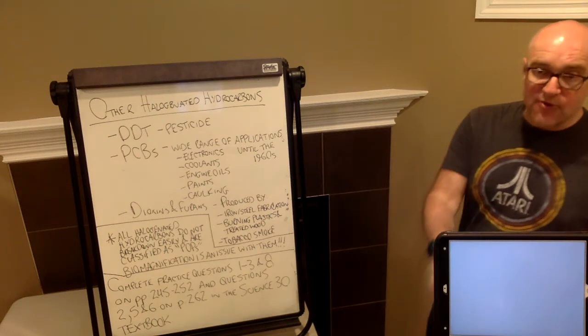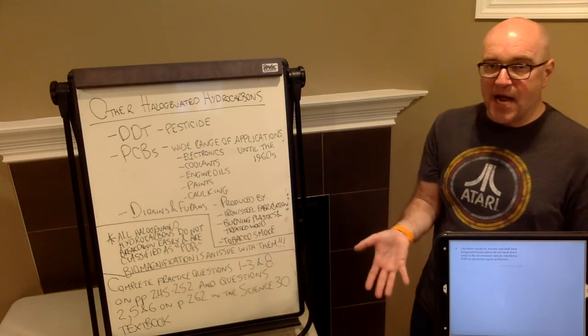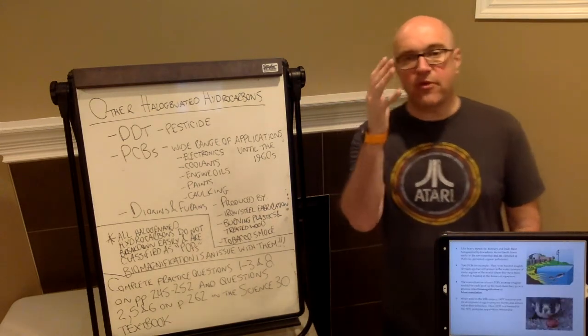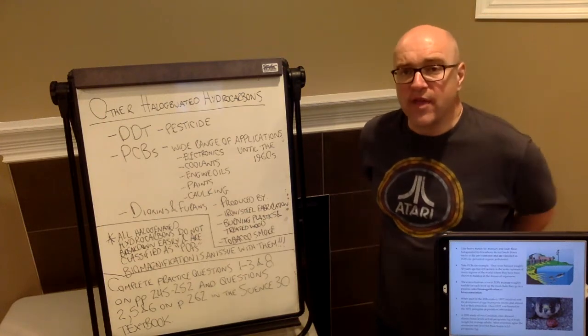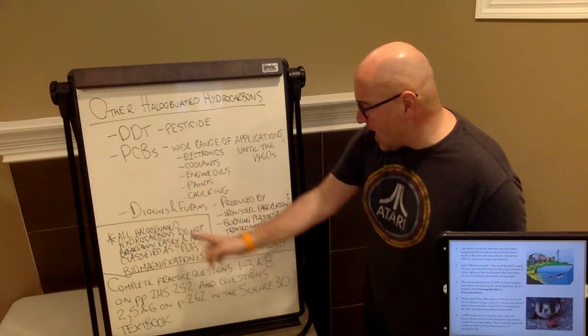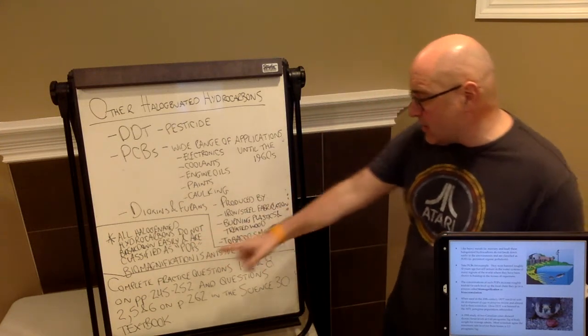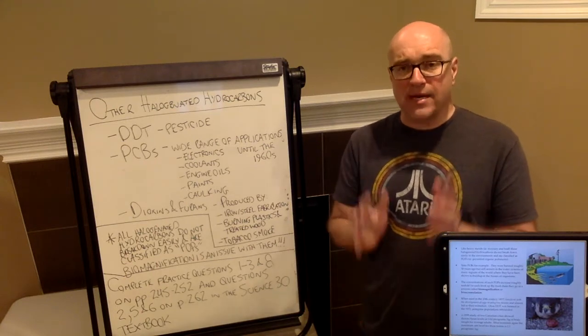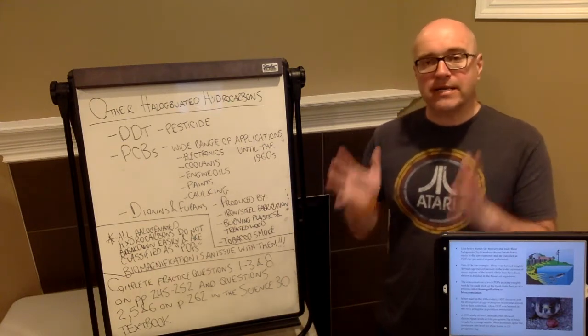Now, because all of these halogenated hydrocarbons, whether they're CFCs, PCBs, DDTs, dioxins or furans, they all are classified like benzene. They are classified as, where did I write it down here? I know I wrote it down. Here it is. They're classified as POPs. They're persistent organic pollutants. They do not break down easily.